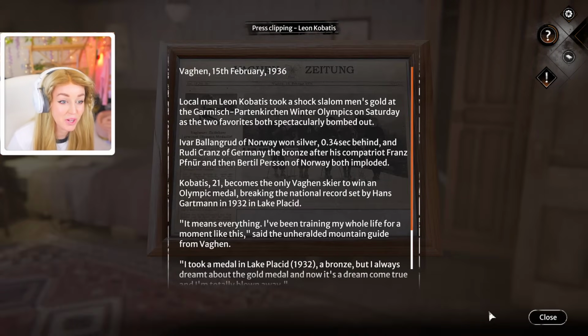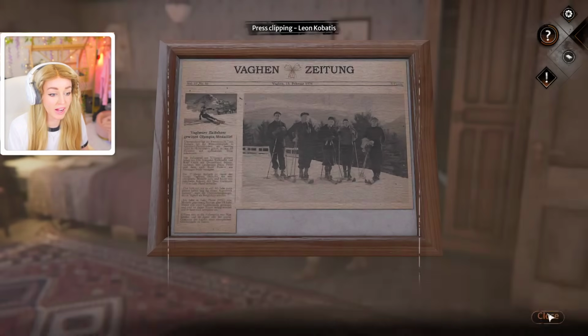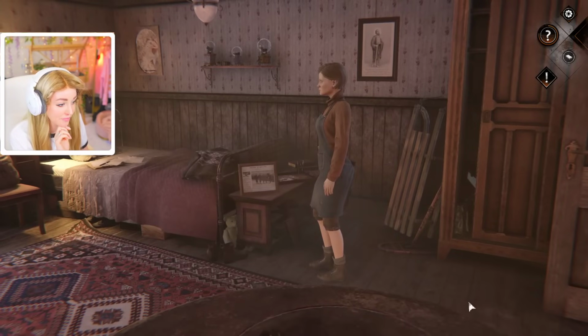Local man Leon Cobatus. Oh, so he's like, I wonder if he's helping them get through the pass. He's been hired to help them get through the pass. I wonder if this is a real picture of real people.